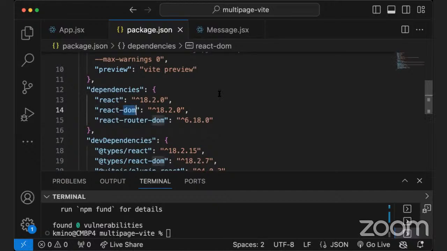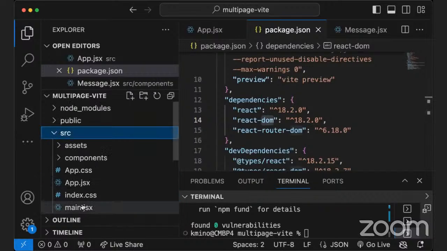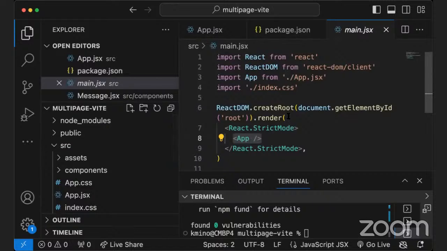Remember, the document object model is the JavaScript API that we use to communicate between JavaScript files and an HTML file. And when we were looking at our main.jsx, we saw a couple of methods that we were using to render our components onto the screen.